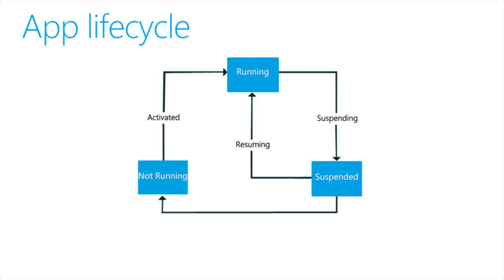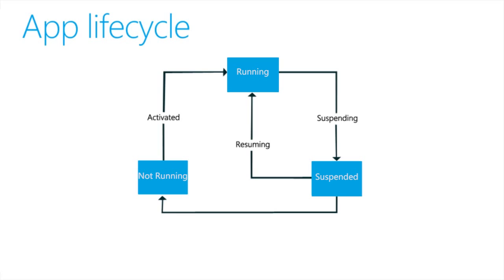As you can see in this slide, there are 3 possible states for an app: running, suspended, and not running. Let's start with the suspended state. An app can be suspended when the user switches away from it or when Windows enters a low power state. While your app is suspended, it continues to reside in memory so that users can quickly and reliably switch between suspended apps, resuming them. When your app is suspended and then resumed, you don't have to write any extra code to make it look as though it had been running the entire time.